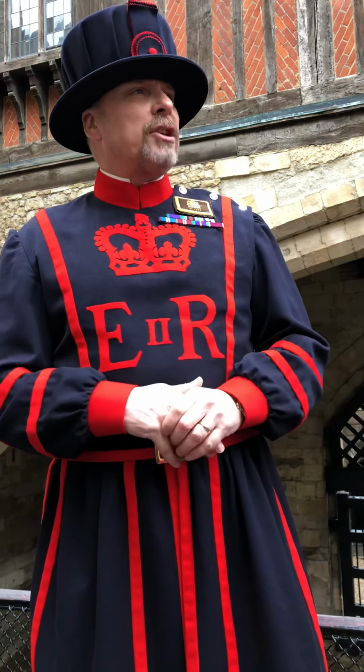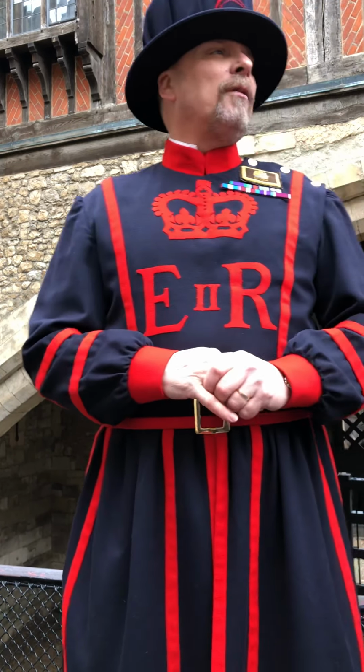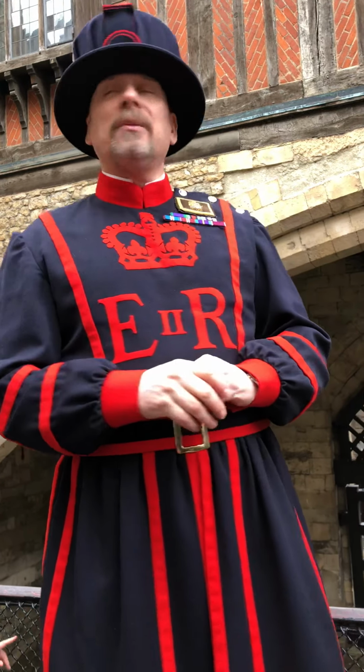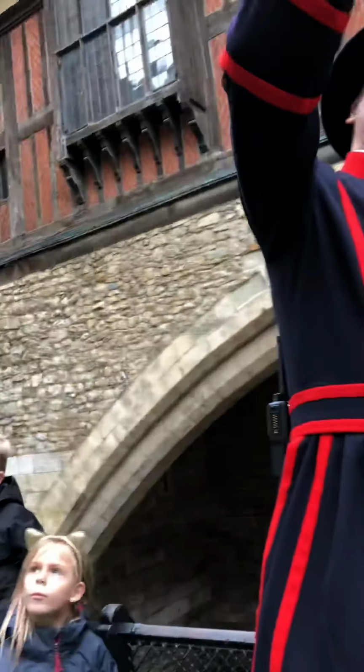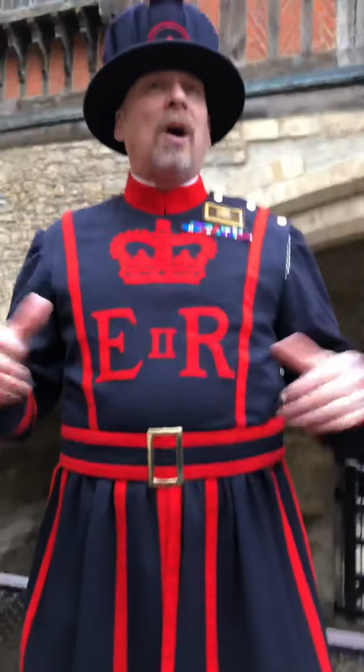Shortly after his coronation, the boys disappeared. They were never seen alive again. Richard, he died fighting a few years later at the Battle of Bosworth Field in the year 1485. Shortly after the battle, some men came forward and actually admitted to murdering the boys whilst they lay sleeping in a bedchamber behind that top window. Now, they said they'd smothered the boys in their sleep, bundled their young bodies down the staircase and covered them over with a pile of stones.